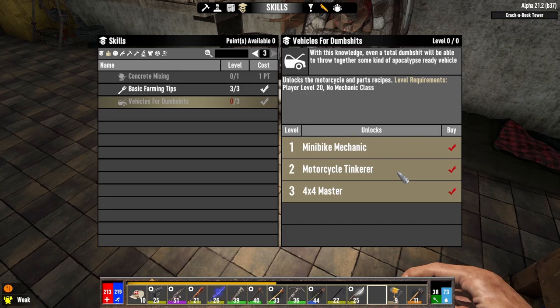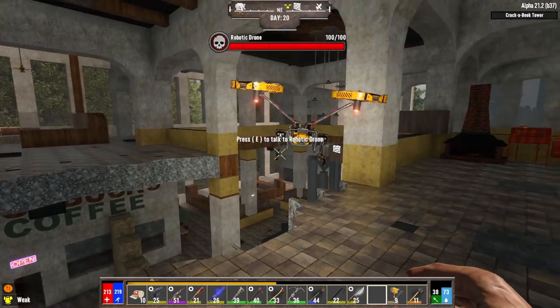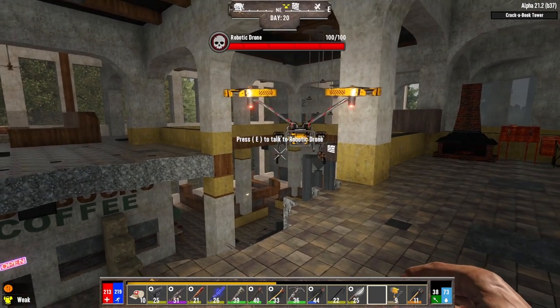No mechanic class. So I have to be player level 20 and I can't have the mechanic class. And because I started the mechanic class, these are now null and void for me. Well, did you know that, Gibson? Because I didn't know that.